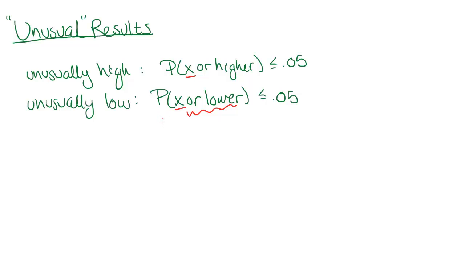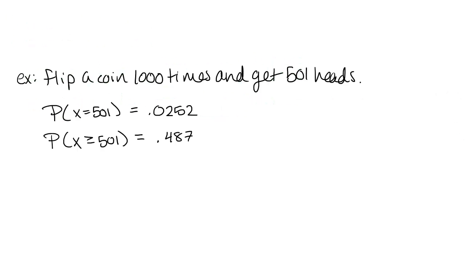It's very important that we're including this or lower or higher piece. So for example, the probability of getting exactly two flights on time is one thing, but we would want to know what's the probability of getting two or fewer flights on time to determine whether two was unusually low. So an example to kind of see why this is: imagine you flip a coin a thousand times and you come up with 501 heads. And we want to know, is this unusually high? Well just intuitively, we would say that this is not very high. If you're flipping a coin a thousand times, we would expect about half of them to be heads. But it doesn't have to be exactly half. So we would expect around 500, but 501 seems like a pretty typical answer.